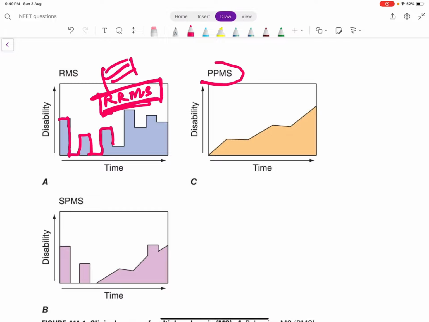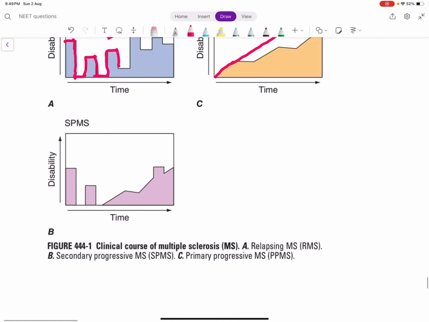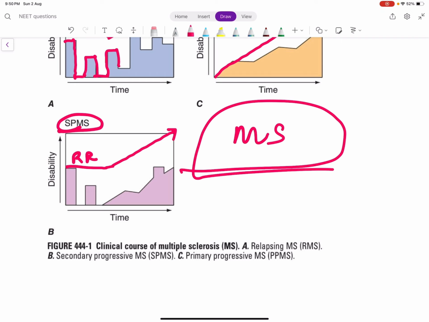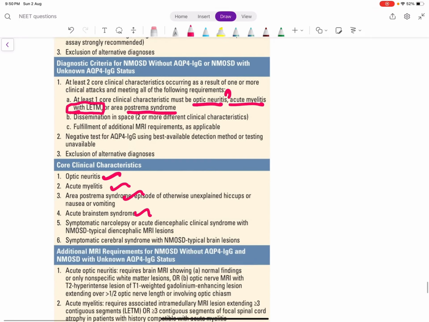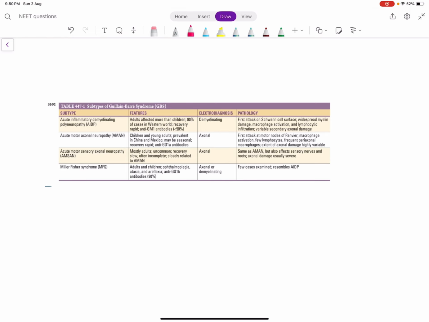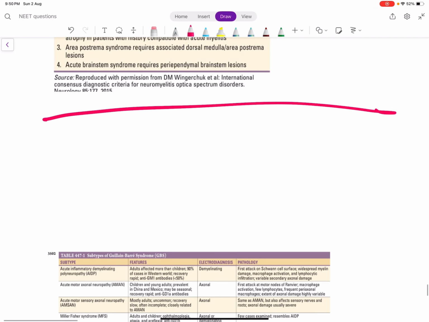Of course, there are other variants like primary progressive multiple sclerosis. That is, the disease keeps on progressing from the initiation. So that is also there. Then there is something called secondary progressive multiple sclerosis. The disease is initially relapsing and remitting, but after some time it starts to progress. Whatever it is, demyelination lasting for a long time or relapsing and remitting, it is invariably multiple sclerosis. How will you test? Oligoclonal bands. How will you treat? Don't use steroids. There are many drugs like natalizumab, etc. We are not discussing that here. So this is about central nervous system demyelination.